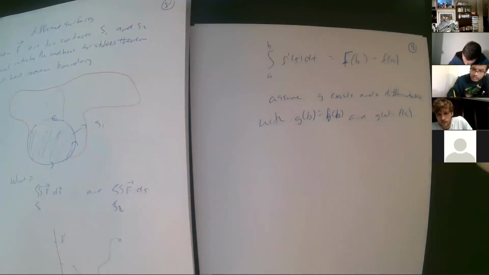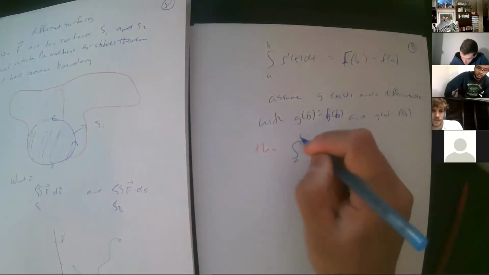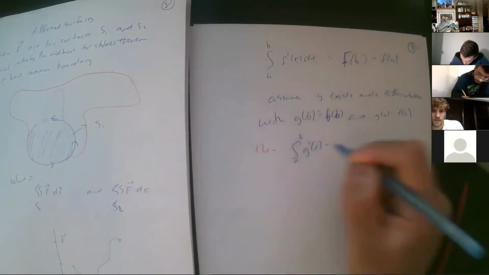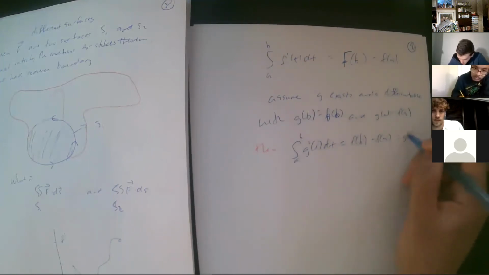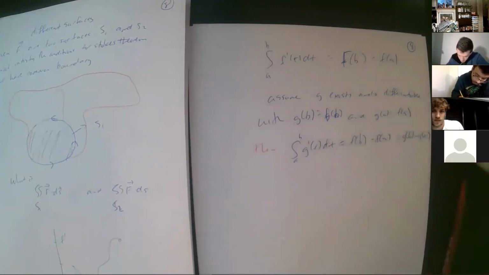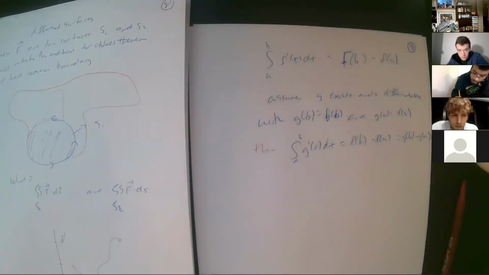Do we understand what we're starting with? We have a function f and a function g that have endpoints that match up. If I take the derivative of g, then the integral from a to b of g prime of t dt is f of b minus f of a, which is equal to g of b minus g of a. And this derivative g prime may be very, very different than this derivative f prime. But because they're equal at those points on the boundary, the integrals are the same.